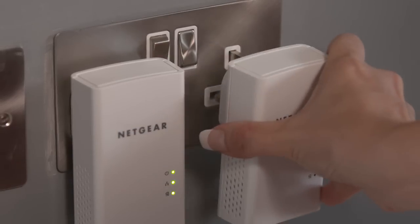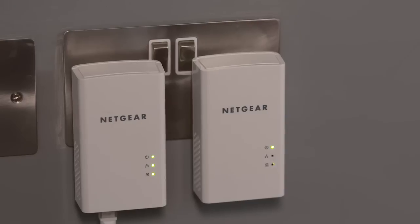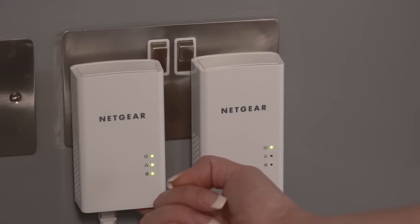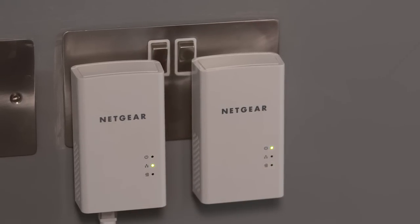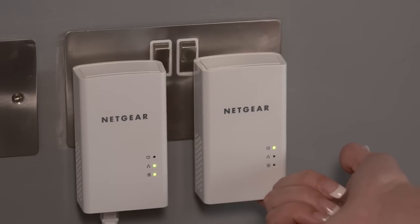I'll now show you how to connect another TV box powered by TiVo somewhere else in your house to your hub. First you'll need another power line adapter. Plug it into a wall socket near one of your existing power lines. Then press and hold the security button on one of the original adapters in your network for two seconds. The power light will start to flash. You now have two minutes to do the same on your new adapter. When both lights stop flashing, the new power line has been added and your network is secure. You can now take the new power line adapter, plug it into a wall socket, and connect it to your TV box using an ethernet cable.